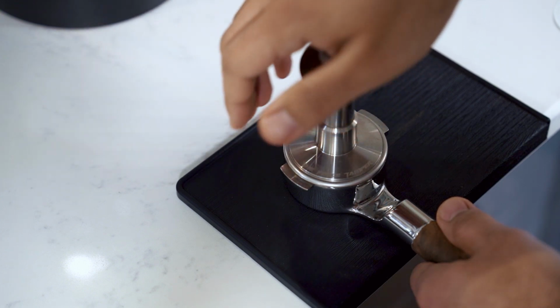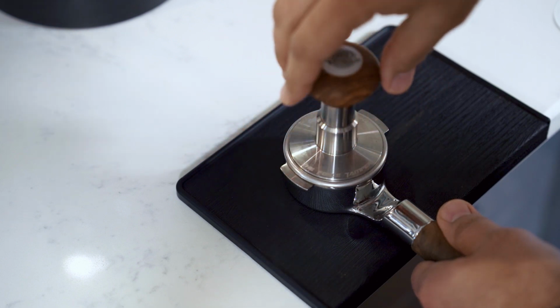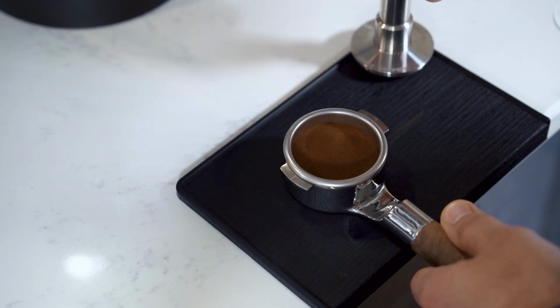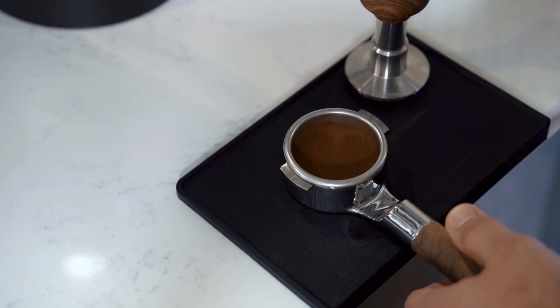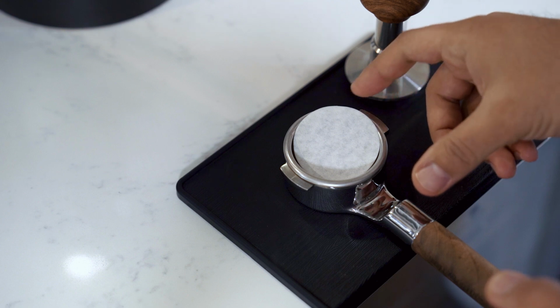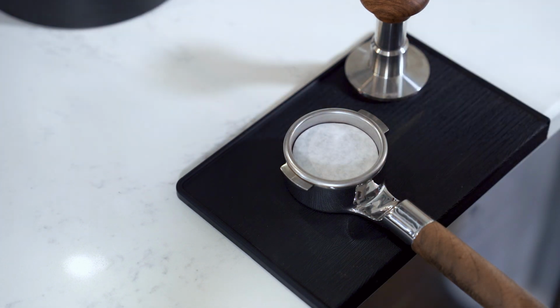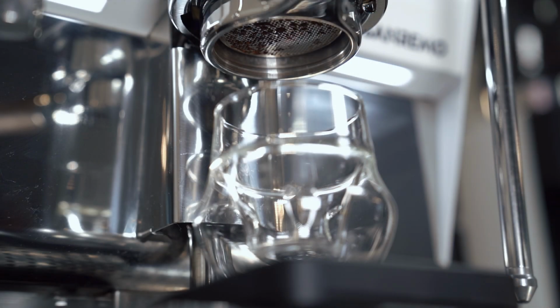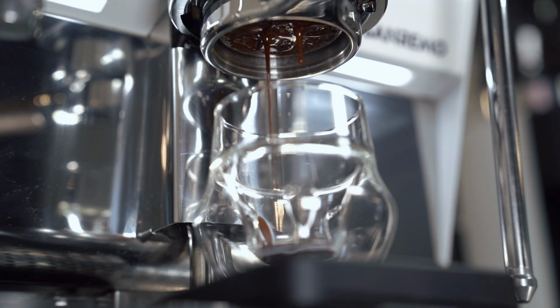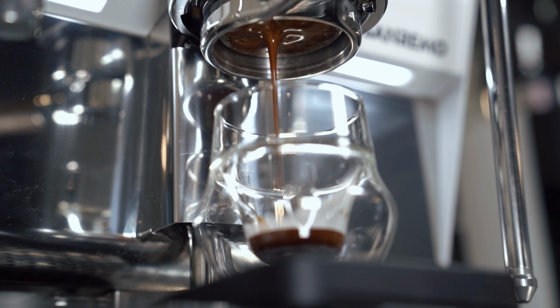I know a lot of owners were skeptical and worried about how invested Sanremo was in the YOU because of how long it has taken since the last update. This update has shown me personally that they're still very invested in it, and more importantly, they have a vision that will continue to make this machine more valuable to owners. With the ability to now communicate with the YOU via WebSocket, a lot more possibilities have now been opened, and I can see the next step being additional recipe management capabilities and potentially being able to control the pump in new ways.